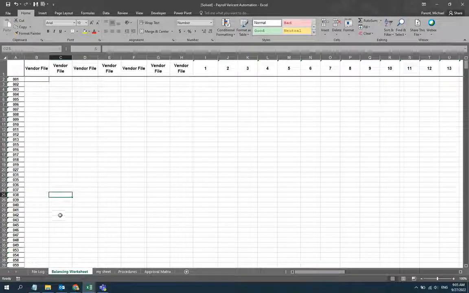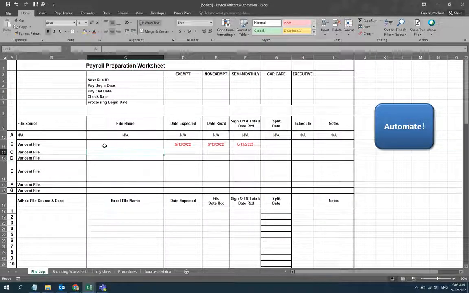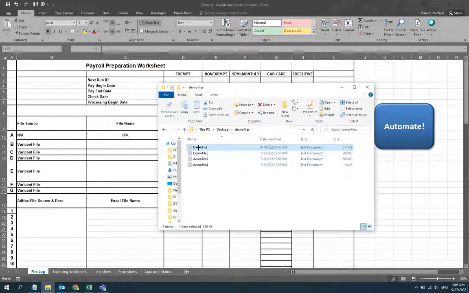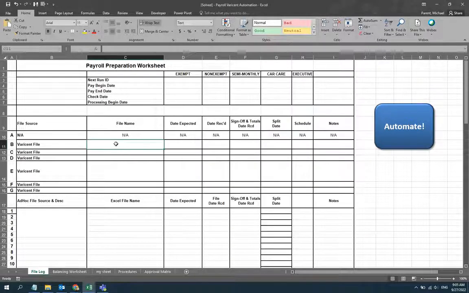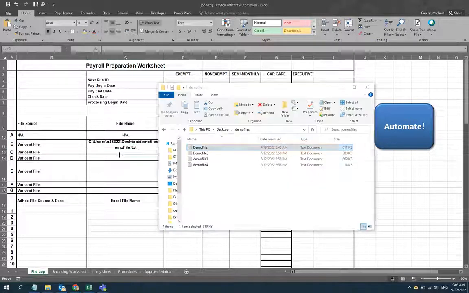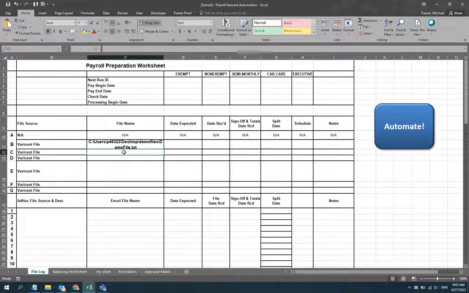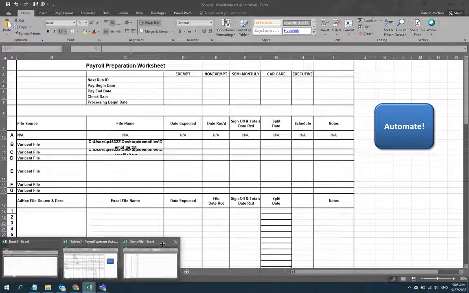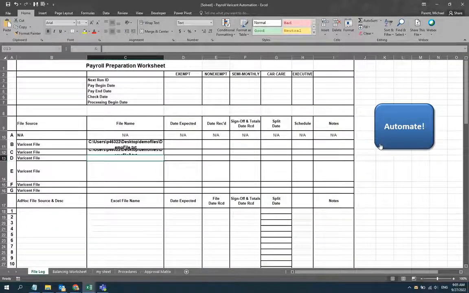So our solution was that we created a preparation worksheet where they could go in, they could write some other stuff in here. But essentially, what they want is they want these demo files, and we can use this cool thing called Shift right click and copy as path. And then I'll just do a couple of them. I'll do two of them. We can paste it in here. We'll close down that demo file, make sure it's not open. And then if we just click automate, we'll see how quickly this process is transformed.